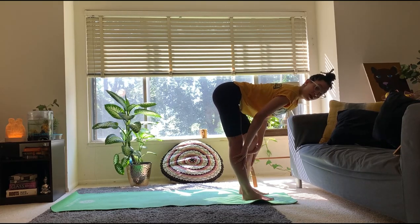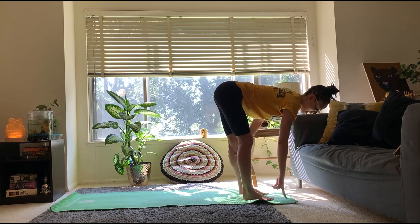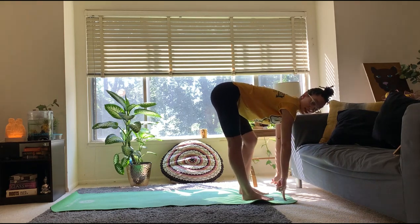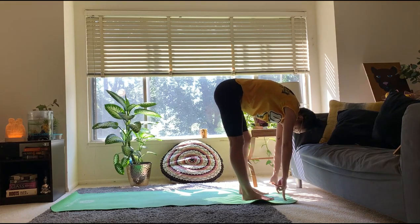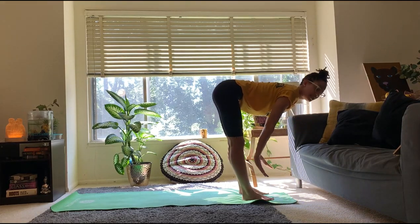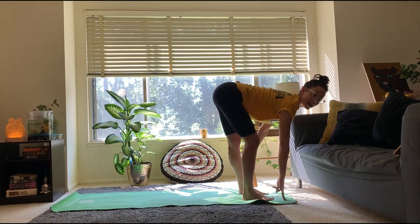If your hamstrings are pretty flexible, you're more than welcome to bring your hands or your fingertips to the floor in half lift. But if you try and you notice your upper back rounds, then you need to take it back a step. We want nice, long, flat backs in half lift.